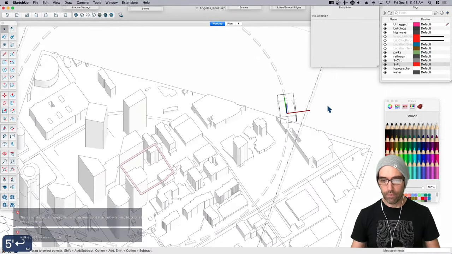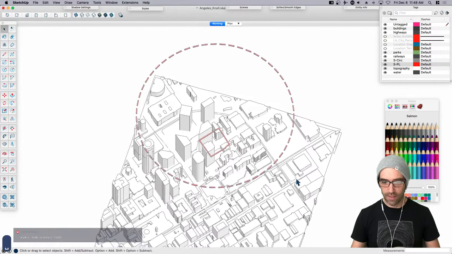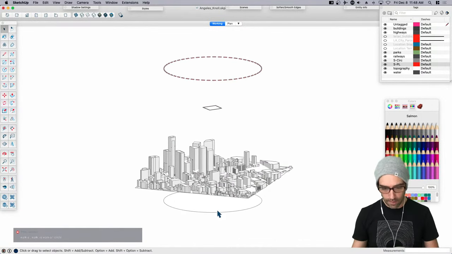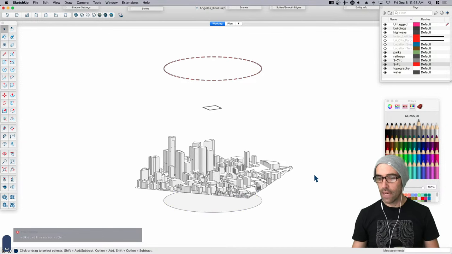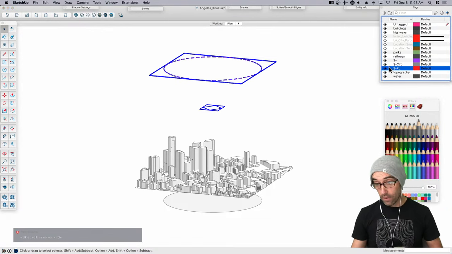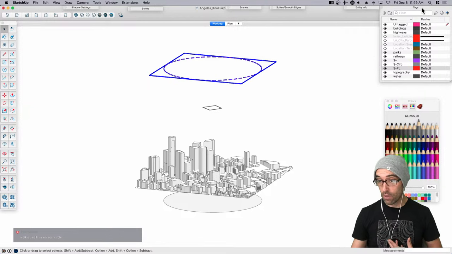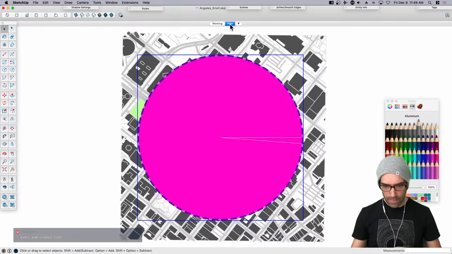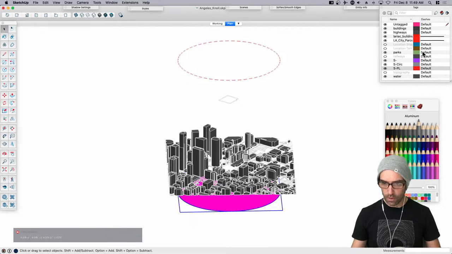Randy from the comments says there's nothing more annoying than orbiting around and then suddenly being blocked by a boneyard item you left up in the air. Yep. As it gets more and more complicated, it's going to start to get a little messy. And that's why I think good organization, having things on tags, is important. I already have the polyline tag, so I might just take that because it's a boundary and not an actual geometry. I might put that on the P line or boundary tag, whichever I have. And then in my plan view, I can have one scene that has it and one that doesn't. So this I want to bring onto.